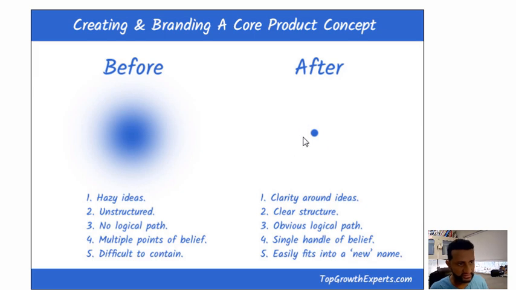So what we did was turn it into a nice, laser-focused, very clearly explained concept about how it works, and we also gave it a name: story learning. Before, it was just called "you learn Spanish through stories," and it just wasn't very clear. Now the concept has a very strong structured name, story learning, and we explain exactly how it works. We explained it both through the logical and the emotional side of things, and why it's important. We gave it a single handle of belief, right? It's got a name, the concept, and everything fits nicely together.